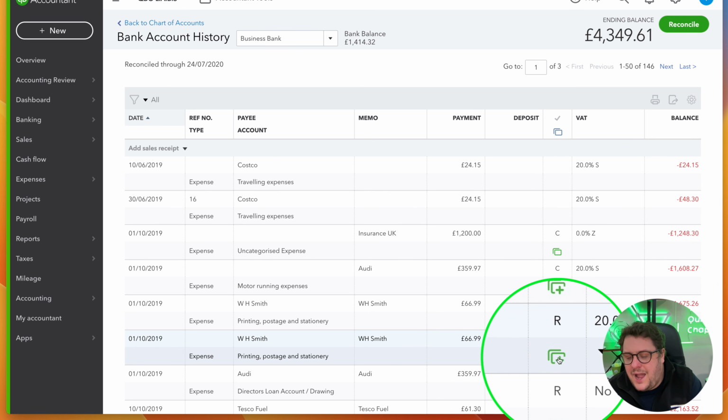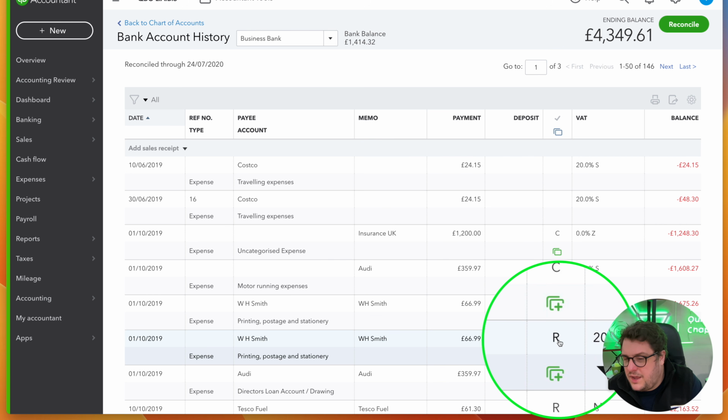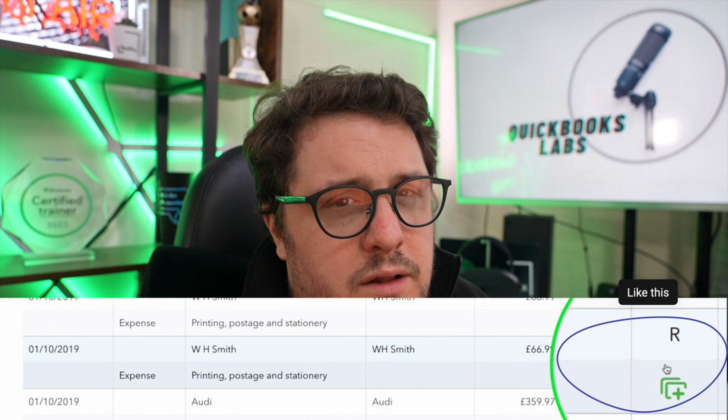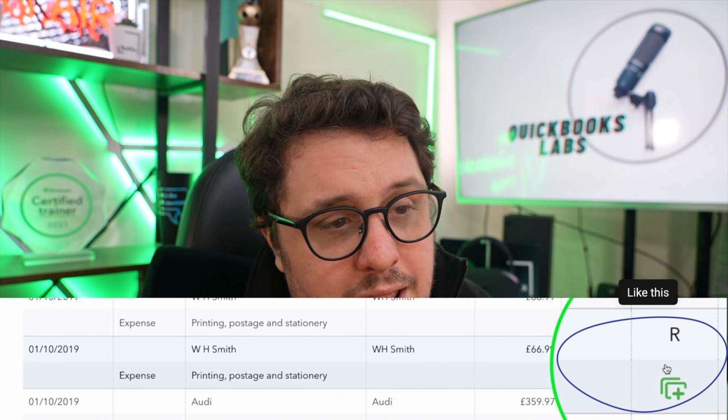We've got this green blob with a little plus and an R next to it. The R stands for the fact that the transaction's been reconciled, so we have lots of confidence that one's correct. That's definitely a transaction that's A-OK, because not only has it been added to QuickBooks from a green blob solution, and we've got confidence in it, but we've actually gone through and reconciled it using the reconciliation process. If you want more information on reconciliation, do go check our other videos where we talk about reconciliation in a lot more detail.